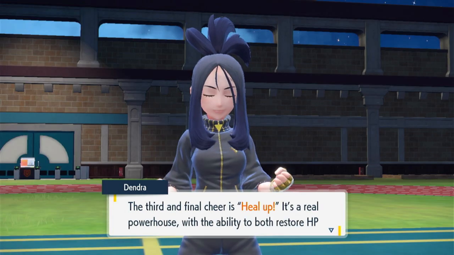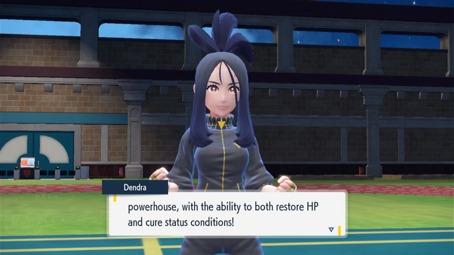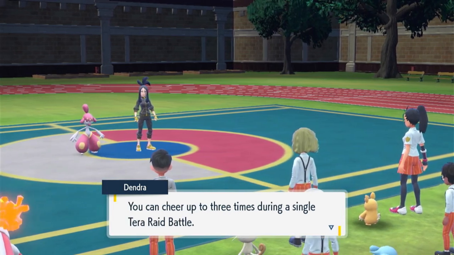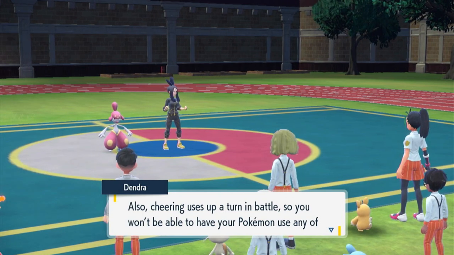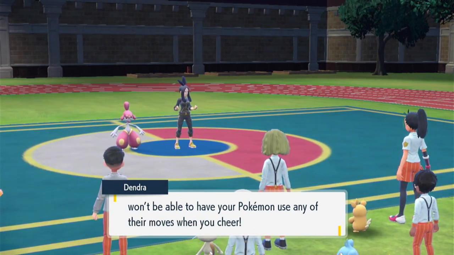The third and final cheer is Heal Up. It's a real powerhouse with the ability to both restore HP and cure status conditions. That's useful. You can cheer up to 3 times during a single Tera Raid battle. Also, cheering uses up a turn in battle, so you won't be able to have your Pokemon use any of their moves when you cheer.